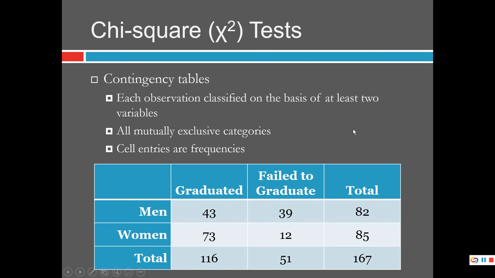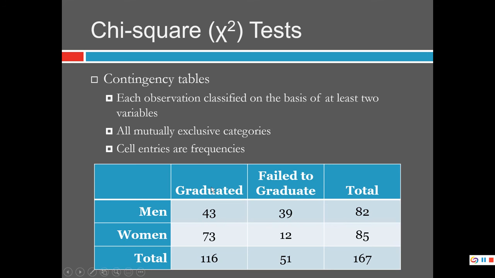So just as an example, it's useful to think about these in what we call contingency tables, where you're kind of looking at how something is related by crossing them like this. So let's say we had two binary variables, people that graduated or failed to graduate, and if they were men or women. You want to be able to put a table together that lists all your data like this. So, if you look at the totals, that might tell you one story, but it probably doesn't necessarily tell you if there's some sort of systematic difference between men and women on this measure.